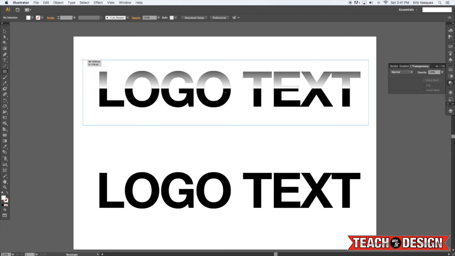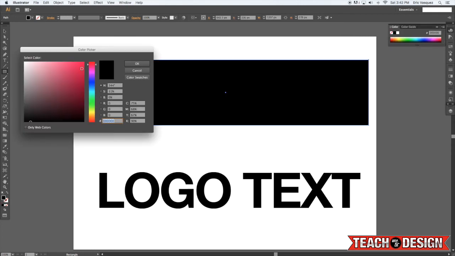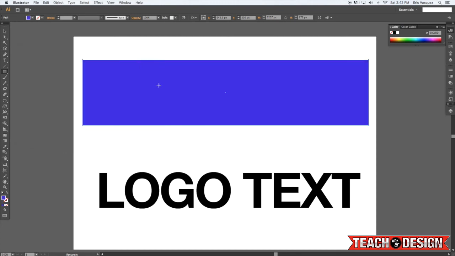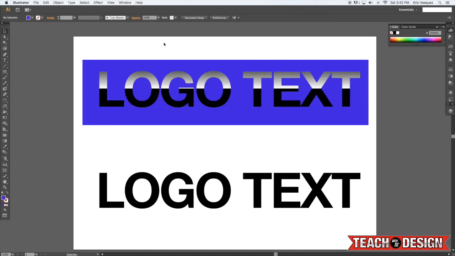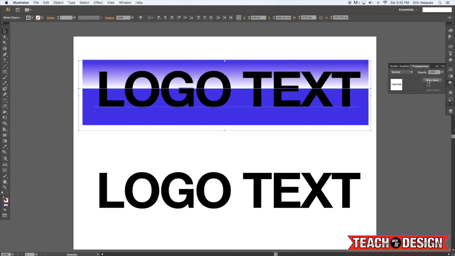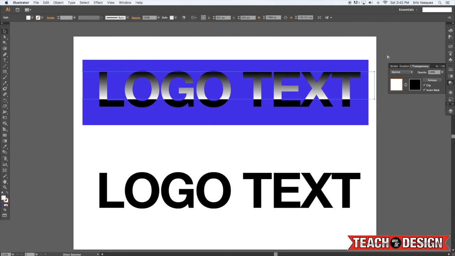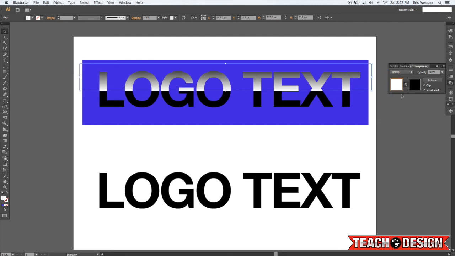Now, if I put a solid color behind it, just like we did before with the shape, you'll see that there's no gradient kind of sticking out from behind these letters. However, if I release the mask, then there will be, okay? And again, you can unlink these layers and move the gradient around or make it larger, scale it, whatever you want to do, and then just make sure that you link it once again at the end.